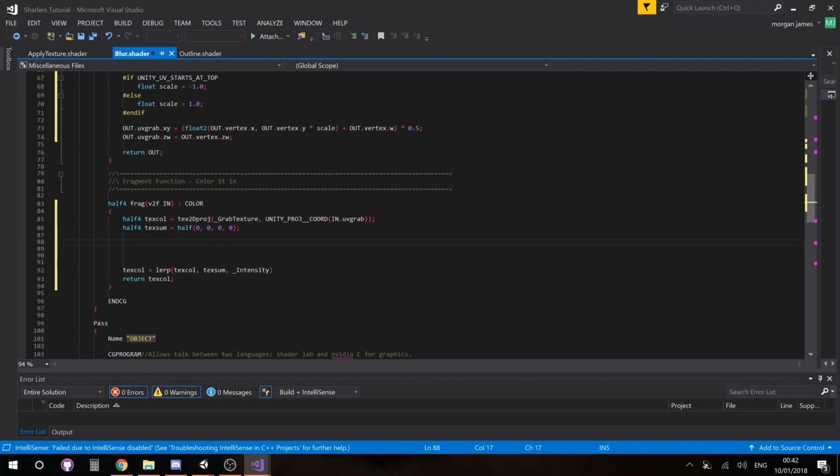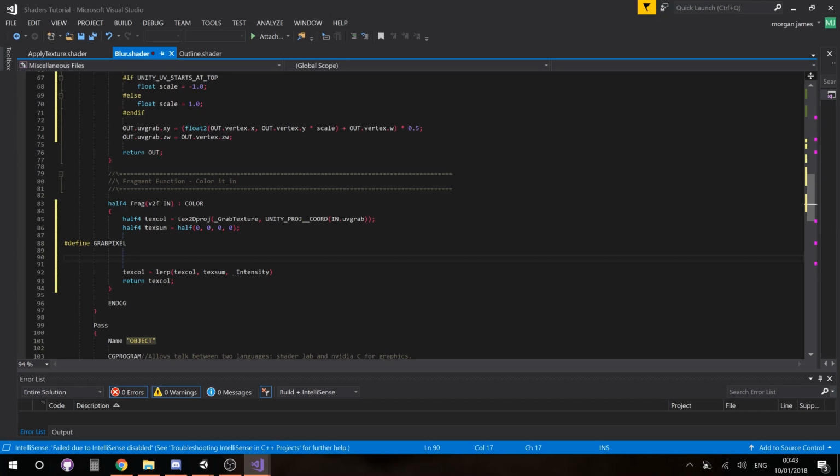There's an algorithm for Gaussian blur I'm going to put in the notes, so you can look at how it works, but right now I'm just going to define a small function, define GRABPIXEL, because how Gaussian blur kind of works is you have multiple pixels.